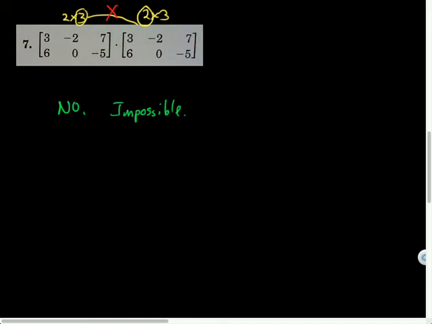I also want to point out, if I did try my row-column method, I'd try to multiply 3 by this column, and I'd need another element right here to multiply this 7 by. Uh-oh. It just wouldn't work out. So it also fails if you try to multiply it, unless you start multiplying wrong, column by column or whatever.